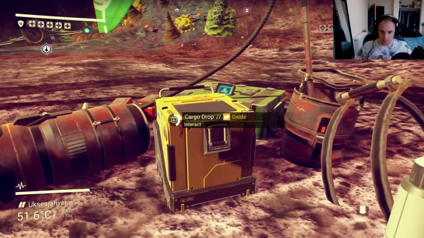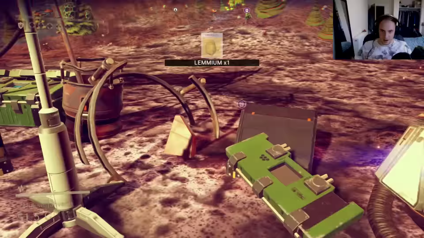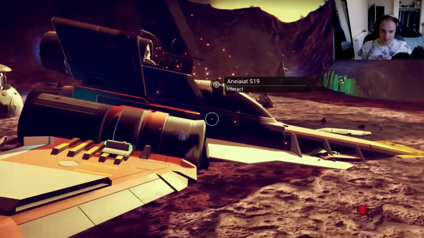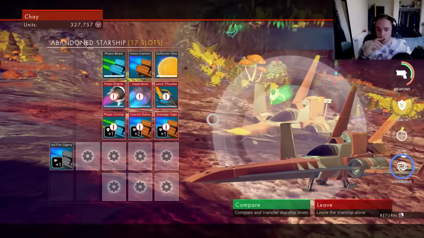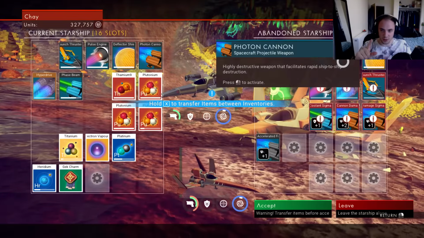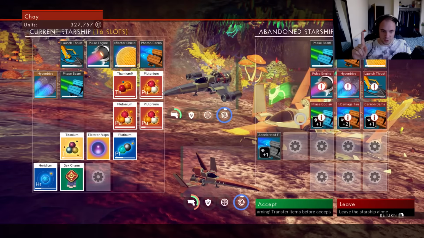What have we got here? Oxide. Lemium? What is that? Damaged machinery. Nice. Okay, so this is an S19. Is this better than my ship? I don't know. Oh, potentially. Compare. Right, how many has this got? Oh, it is slightly better. Or is it? Phase beam and photon cannon. It definitely has them too. Pulse engines, hyperdrive, and thrusters. Yes, check. We also have some extra stuff.